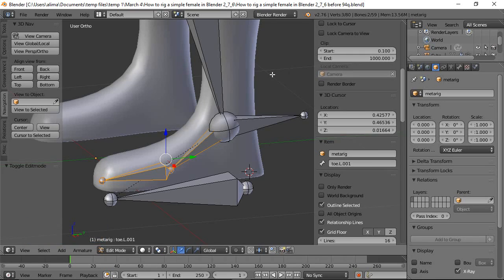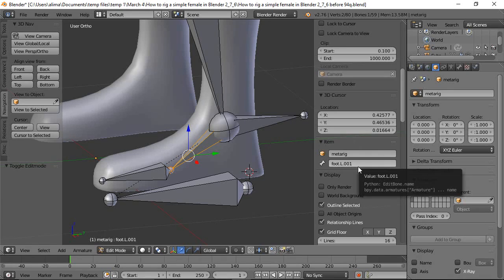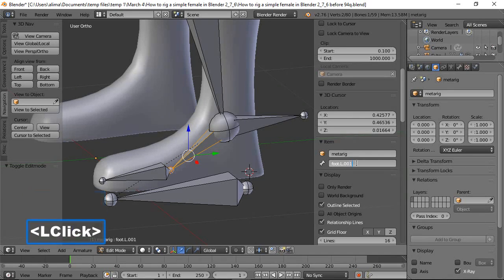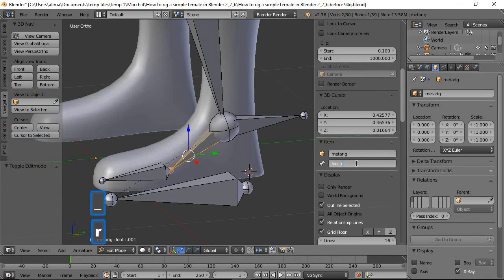Okay, in Blender, when you have 2 objects that are right on top of each other, when you click the object one time, you'll select one, and then you click in the same place again, you'll select the object underneath of it. So we're going to click here, and this was the original bone here. Now we'll click again, and we can see this says foot.L.001, which is the second bone. So we're going to click here and name this foot_roll.L, and press enter to lock that in.